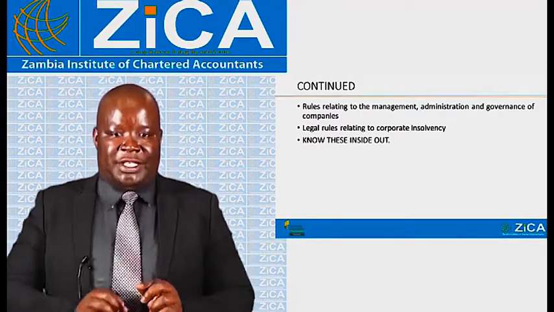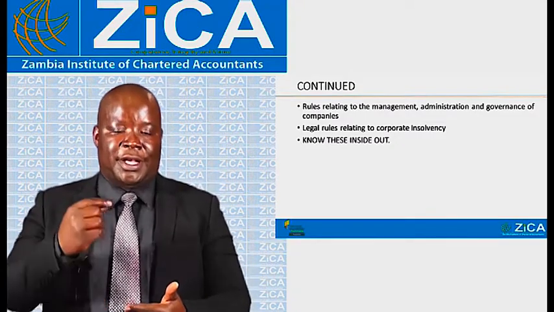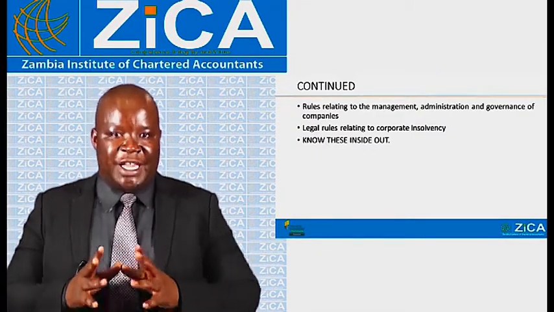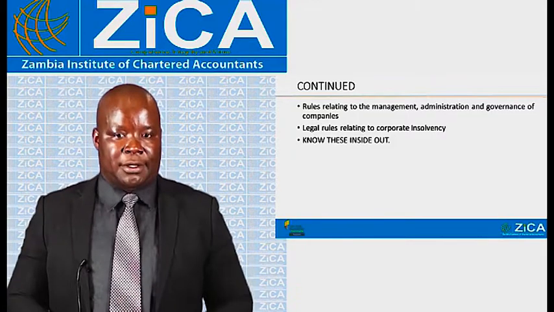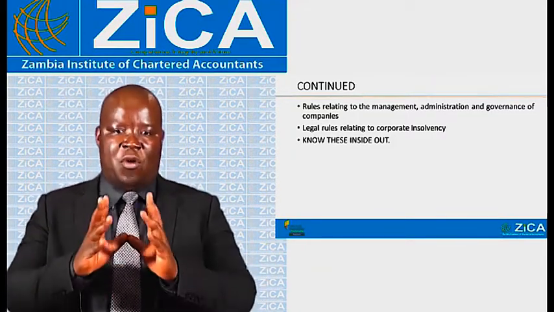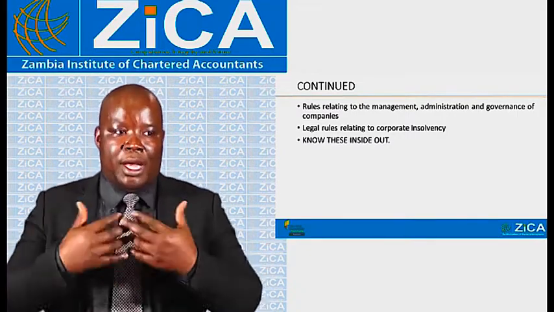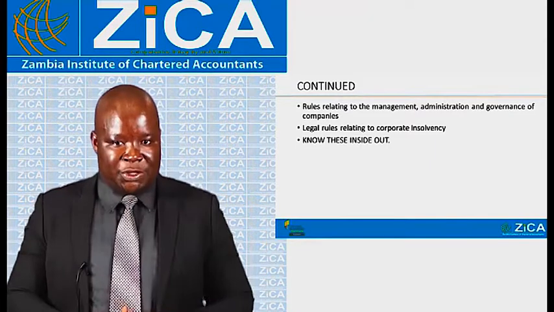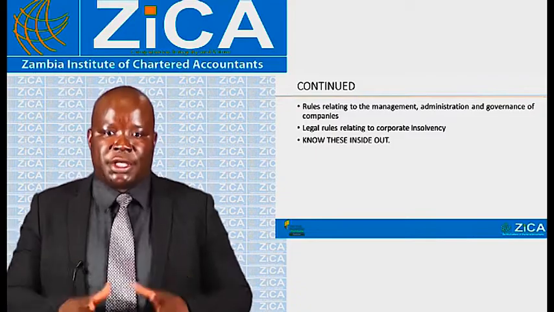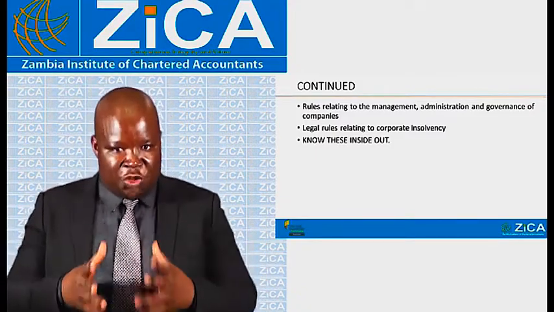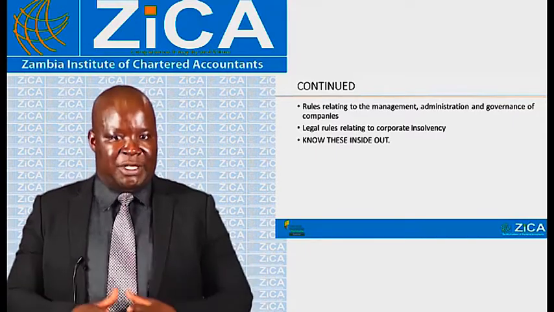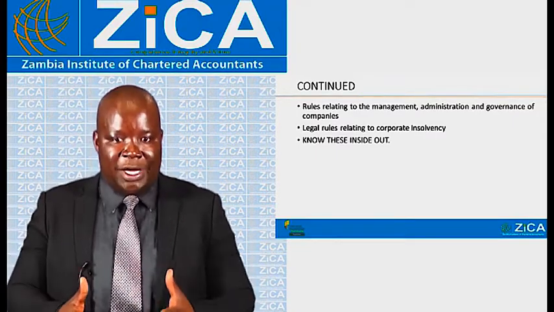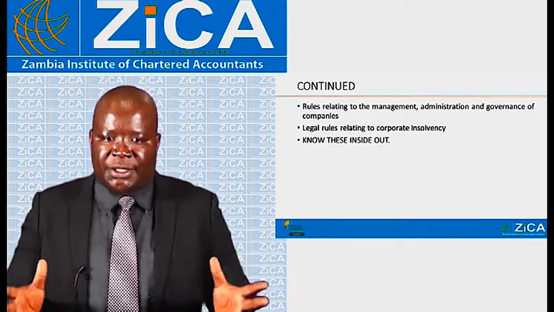So I expect that if you have already enrolled or you want to enroll for this course, you get your materials in order, come up with a study timetable and start studying right away. If you have any other concerns as to how the exams are set, if you go to the Zika website, you will find that there are past papers there. Address your mind there and deal with some of the components contained in the Zika manual. We lecturers or instructors who are overseeing these courses do not do anything beyond the Zika manual. We are restricted and do not in any way disadvantage you as a student by bringing that which is outside the scope. So you have it from A to Z, but there are some other common mistakes which I will try to address as I make this lecture series clear to you.